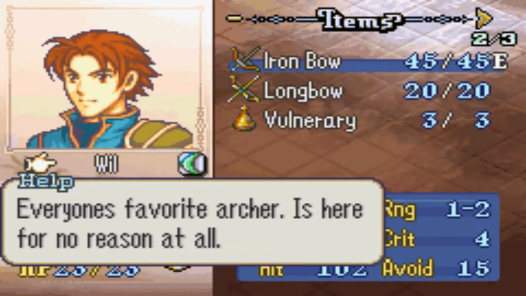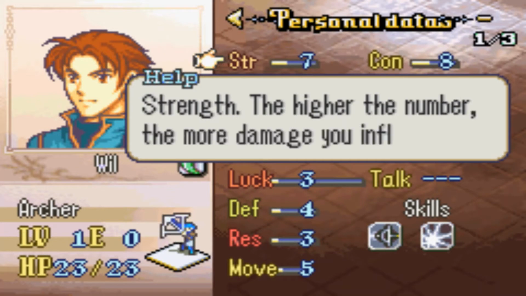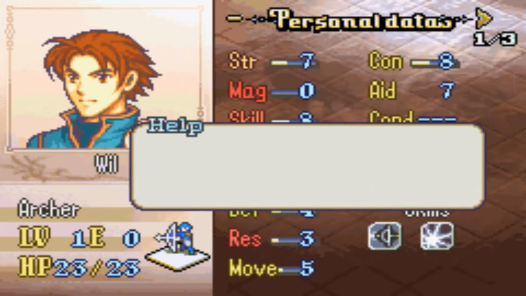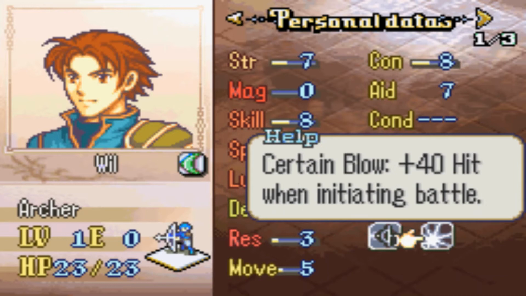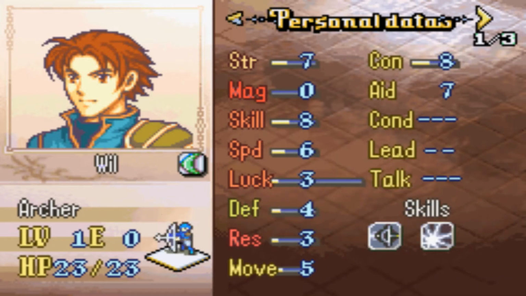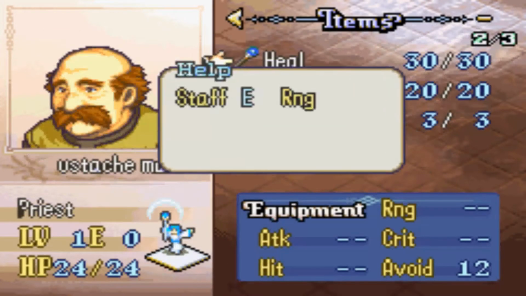Then we have Will, everyone's favorite archer, here for no reason at all. Will is actually pretty strong for being an archer. He has 7 strength and he has point blank as well. So he does not completely fulfill the archer role here, as he is capable of hitting on 2 and 3 range. 3 range, of course, because of the longbow, but he also has this point blank skill, so that he can also strike up close, and he also has the generic archer skill Certain Blow, which is very nice to have, actually, because there are some enemies on pillars and some very fast enemies as well. Will can also provide some nice chip damage on the boss if you really need to take him down without the Worm Slayer.